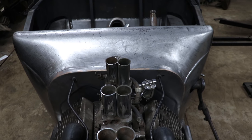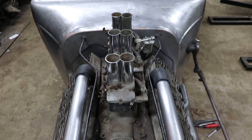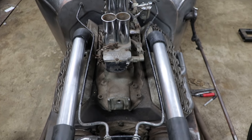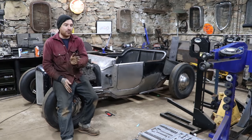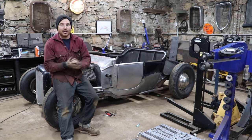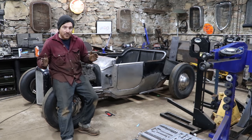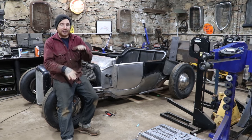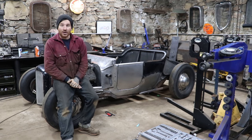On the radiator rods, I was able to get those all finished up and got them all mounted. What I ended up doing is I had to start with a bend that went around the radiator cap on the passenger side. We needed to get the rod to roll around the radiator cap and then head straight back. A lot of times on these cars, you will run the radiator rods on the outside, or they'll run above the radiator hoses.